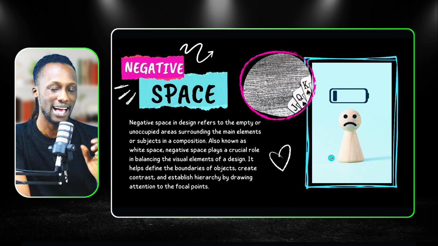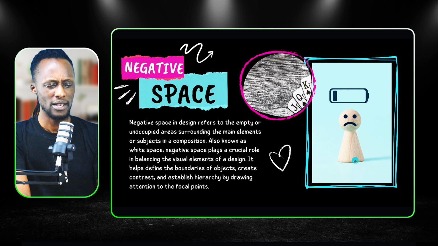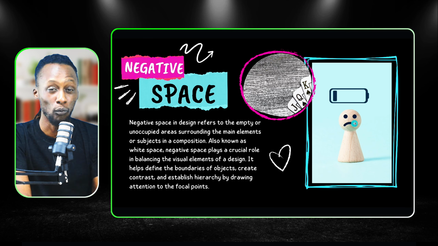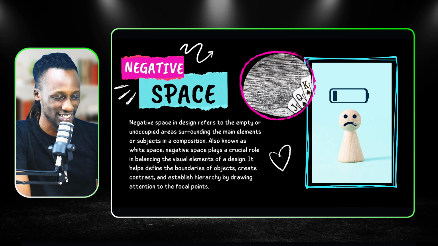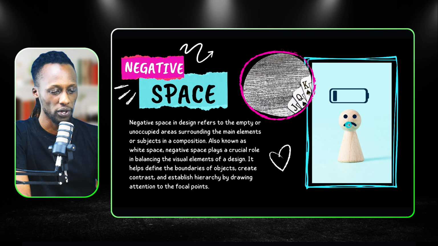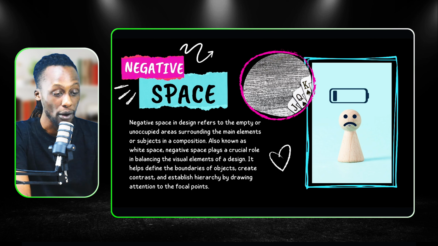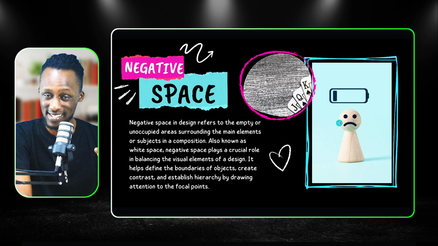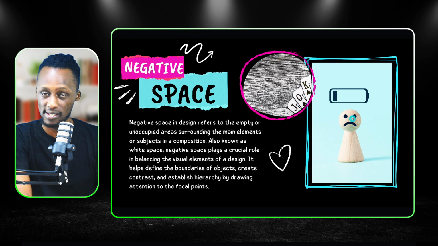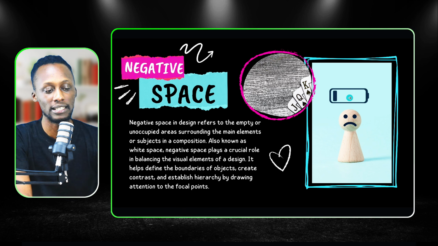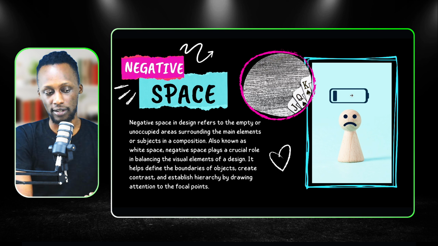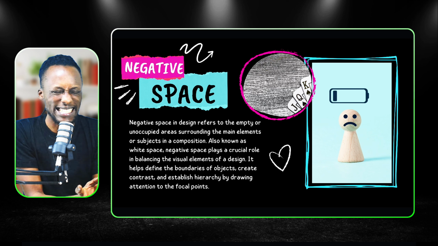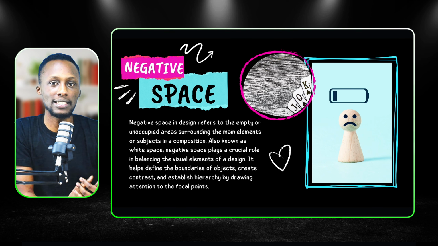And here, the first attention you're getting is on the sad wooden thing. What is this? It looks like a pawn. A sad wooden pawn with a frowning emoji face with a low battery here. The first thing you're attracted to is the sad face, and the next thing is the low battery icon. So that is the negative space. It's amplifying the fact that it's only one object, so all your attention is there. Negative space is very important.